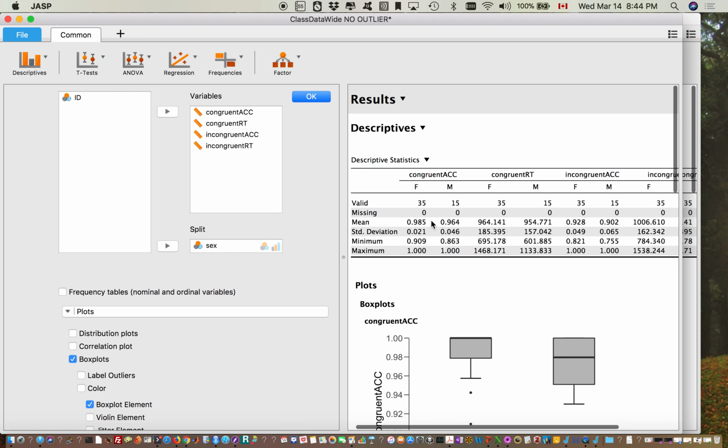Recall that congruent accuracy is when you actually had the task matching the mapping on your hand. The two tasks matched. So the shape filling task and the shape task were actually matching. So if they were assigned to the right hand, then you would respond with both of those to the right hand. The incongruent is when the mapping did not match.